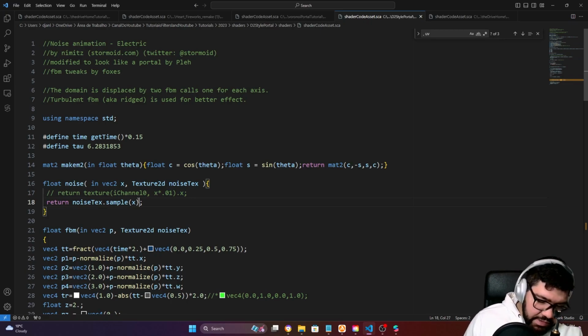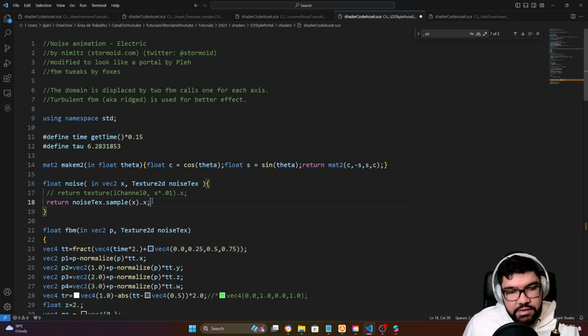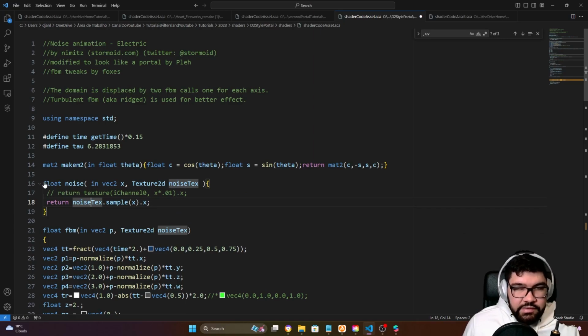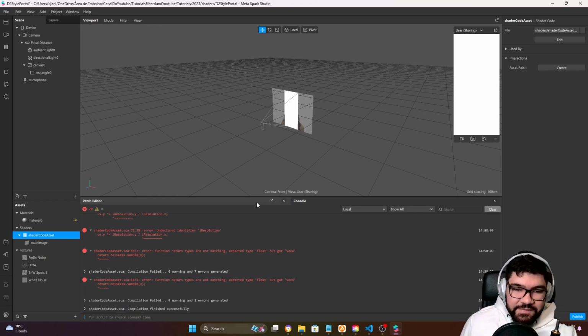So we have to do the same here, .x. So we're gonna return only the red channel of the color. That's why it's a float. So let's save. And oh my god, finally, I love when I read this: the compilation finished successfully.